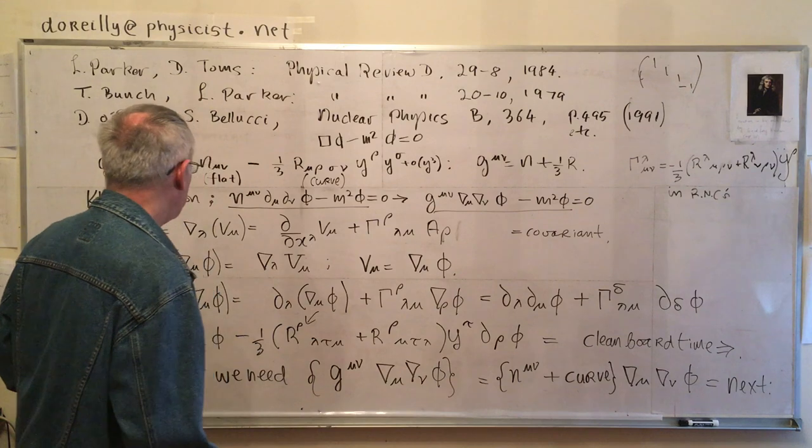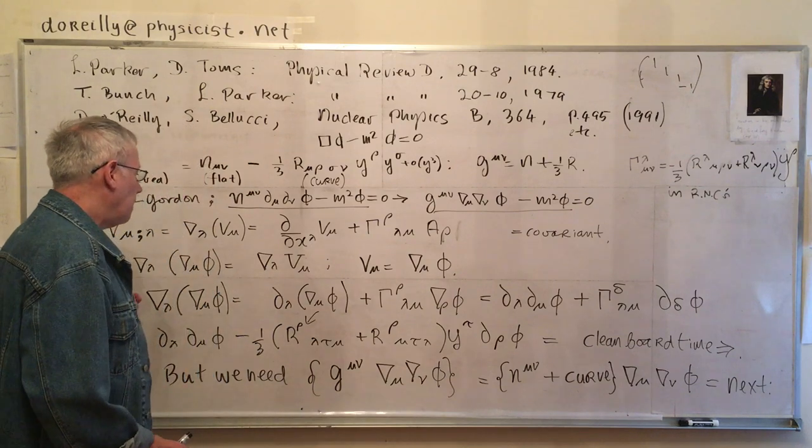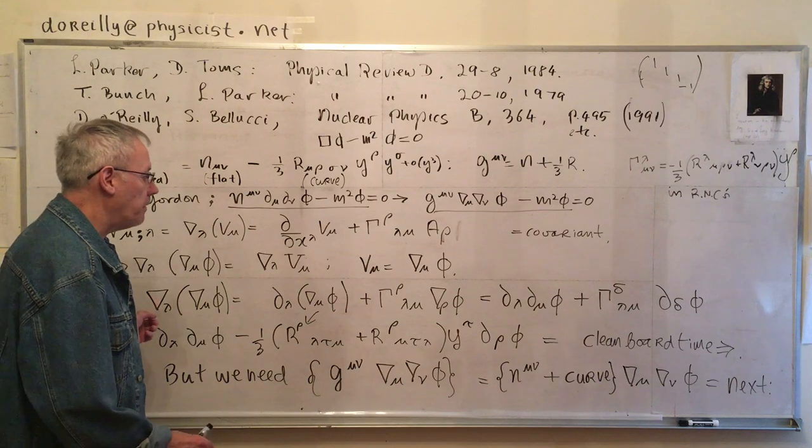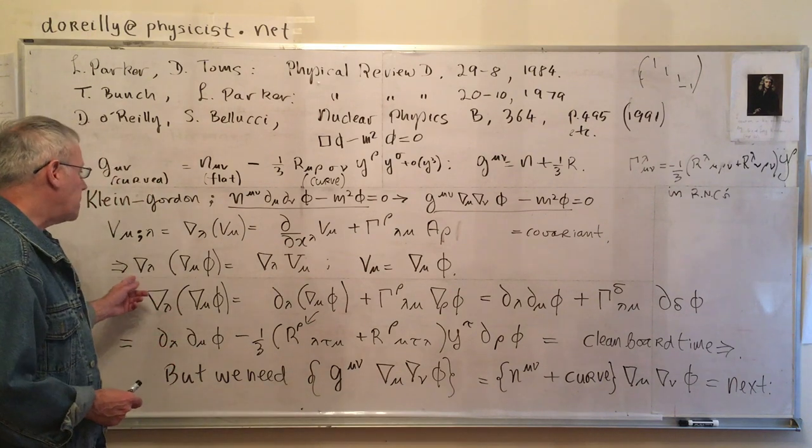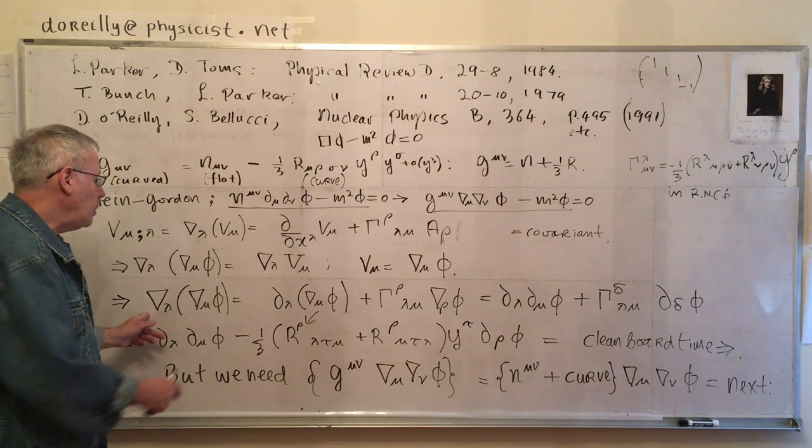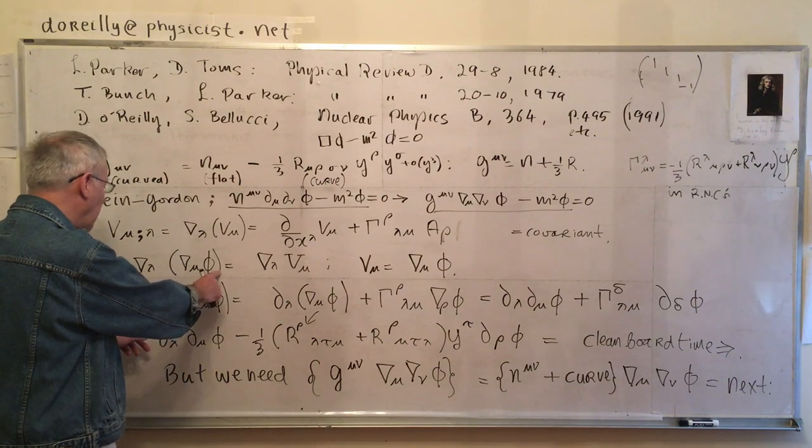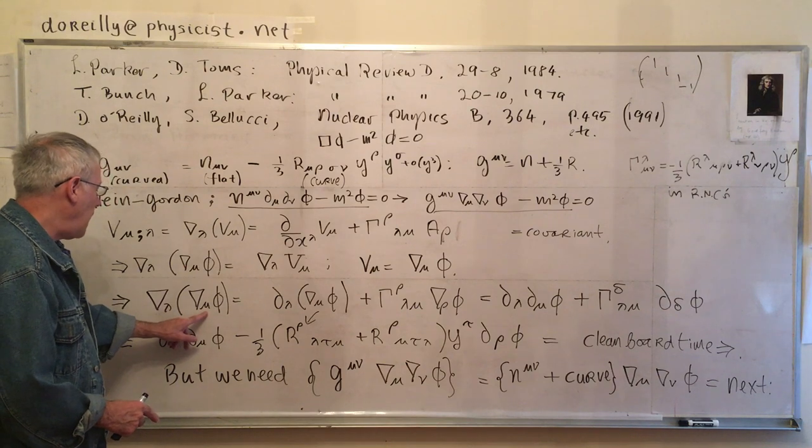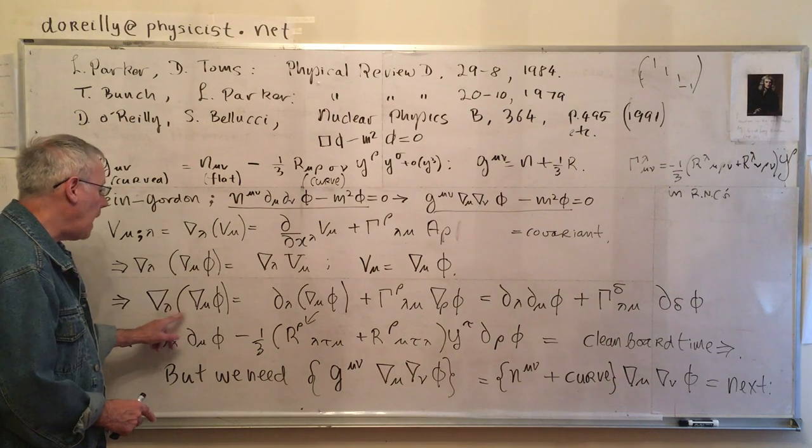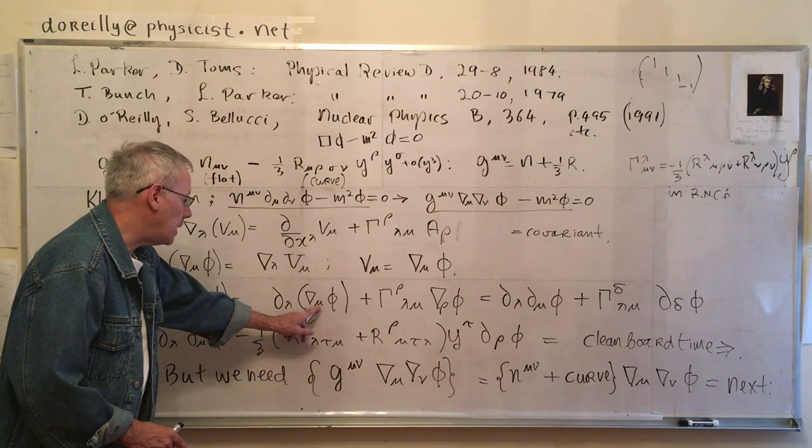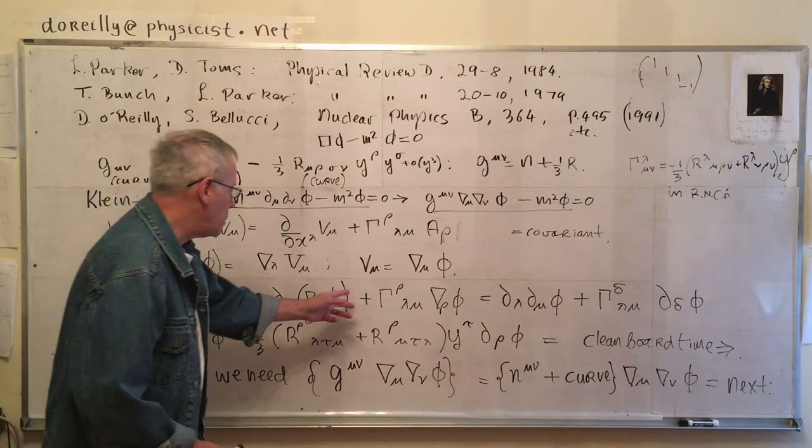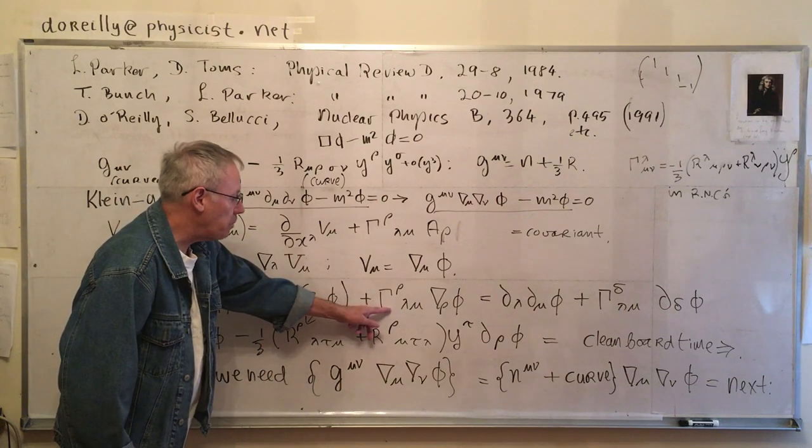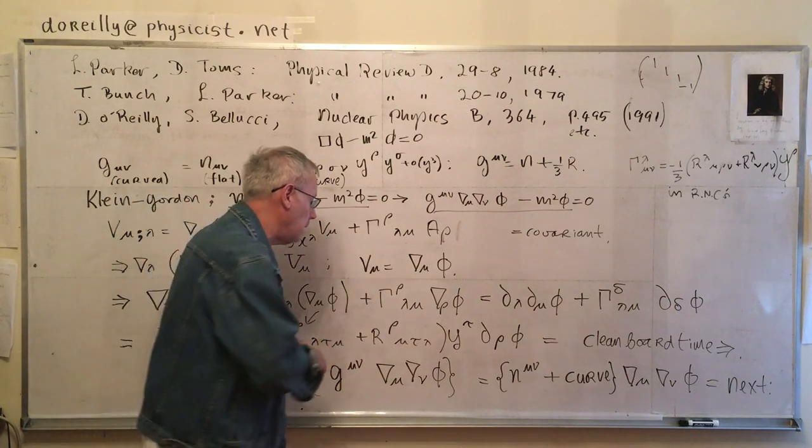Christoffel symbol is this one here. Now we proceed to substitute for the covariant derivative in terms of more complicated quantities. Okay, so we take this derivative. When you take a derivative of a scalar field, you get a vector, right? So this behaves like a vector a mu. So we're taking d lambda of a vector a mu, which is like this thing here, and we then just do the partial derivative of it, followed by the rotating part of it, and the vector itself is still there.